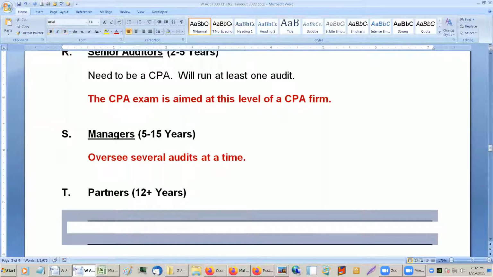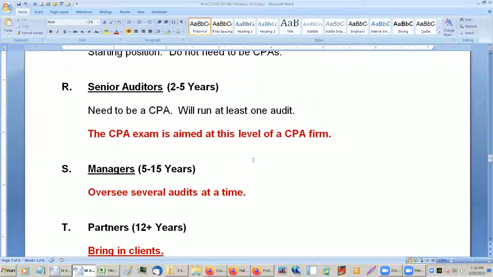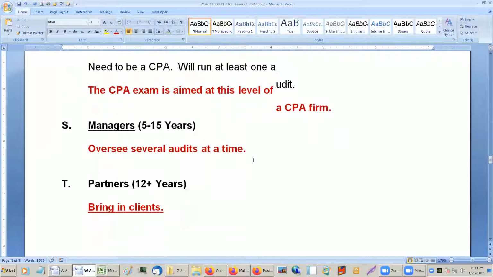Partners. This is the highest level. And partners, their job is to bring in clients. That is basically all their job is, to bring in clients.